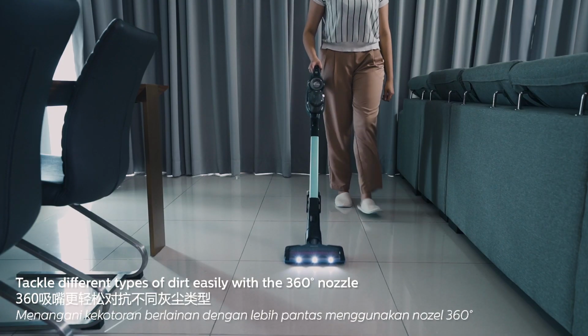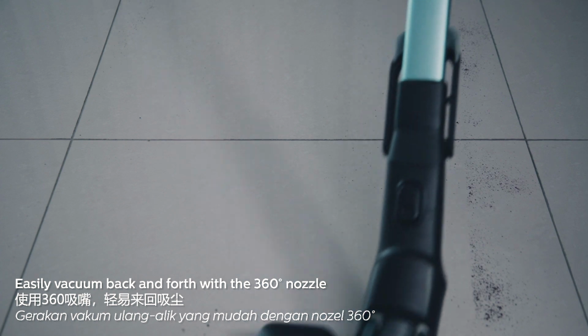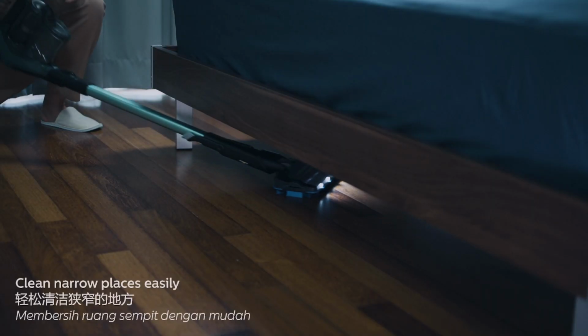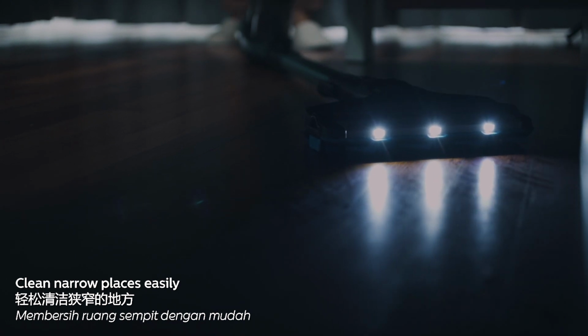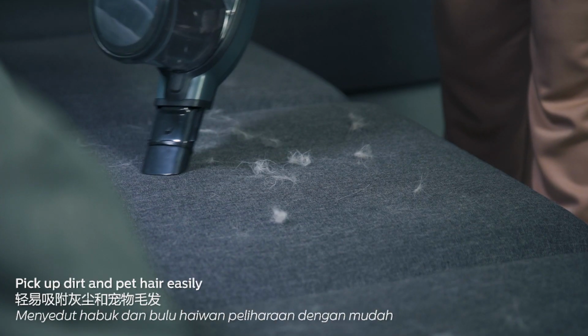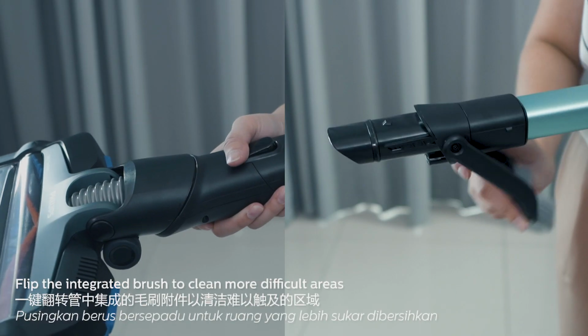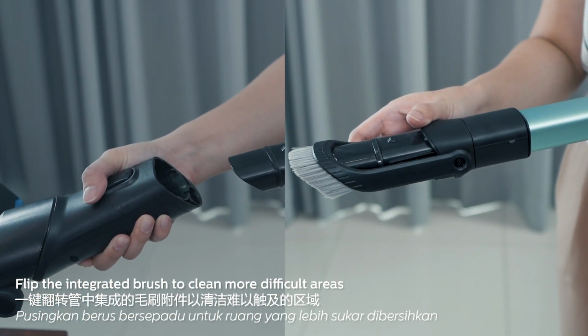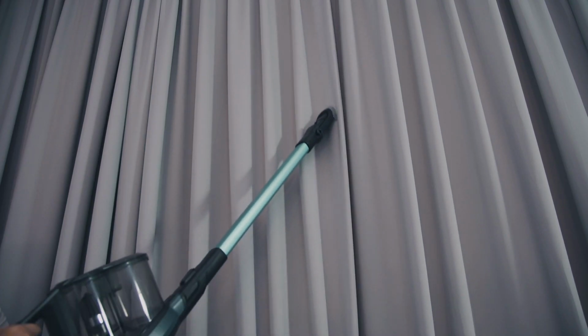Tackle different types of dirt easily with the 360 nozzle. Clean narrow places easily. Pick up dirt and pet hair easily with the handheld. Clean curtains, ceiling, and hard-to-reach areas.